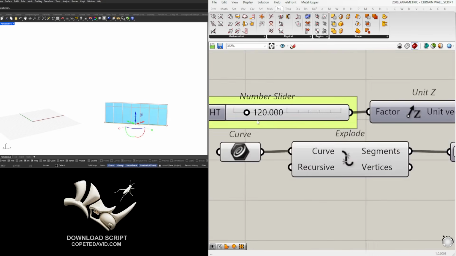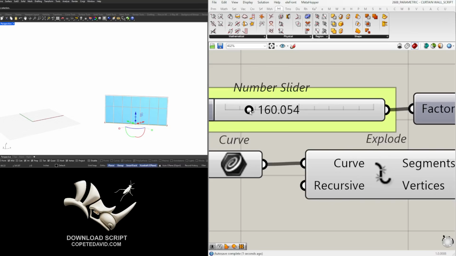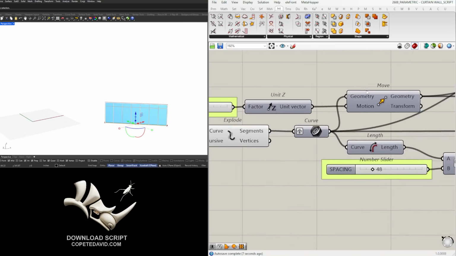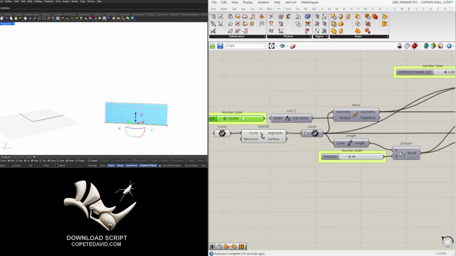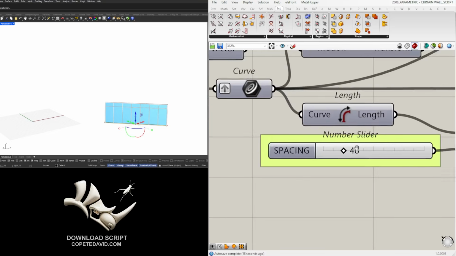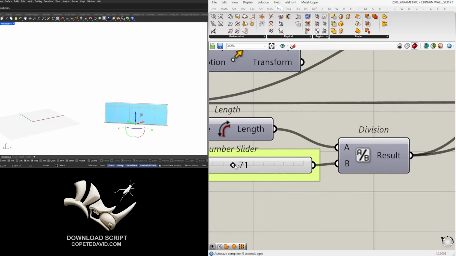We have the height, so that's going to determine this top portion. This is based off of inches. So if you want to use it in a file that you have your units being feet, then you do have to account for that and change the sliders to be in feet. The spacing, like I showed you, this is going to determine the evenly spaced panels and get them as close to that number, depending obviously on the length of that line segment.